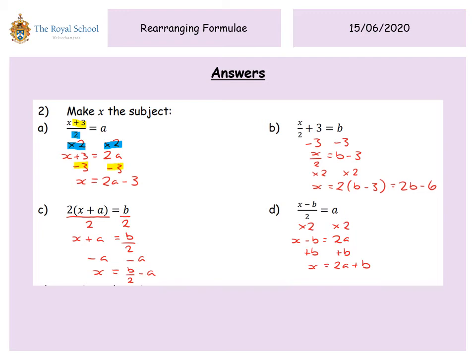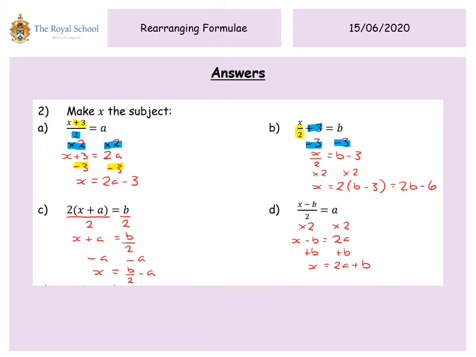B here, it looks very similar to A, but be very careful about this fraction here. So as you can see here, actually the first thing that happened to x was it's divided by 2. So in this case, our division did happen first because it's only that single x divided by 2. And the second thing that happened was the add 3. So the first thing we do here is take away the 3.